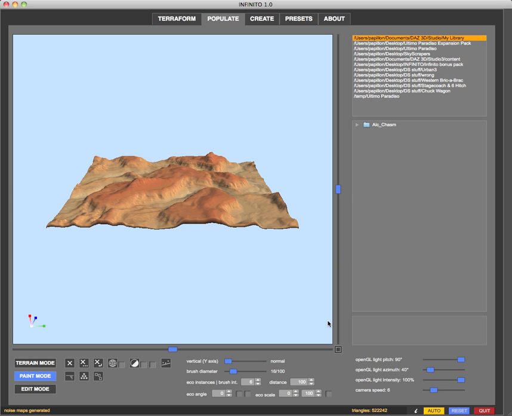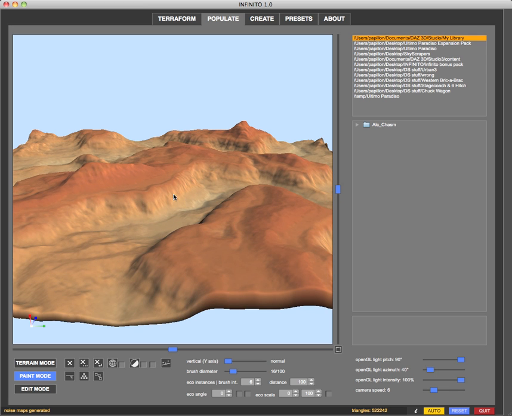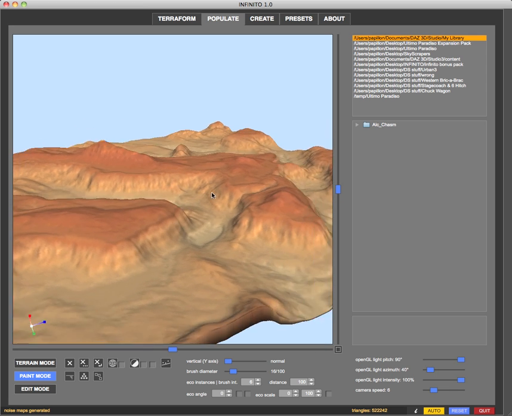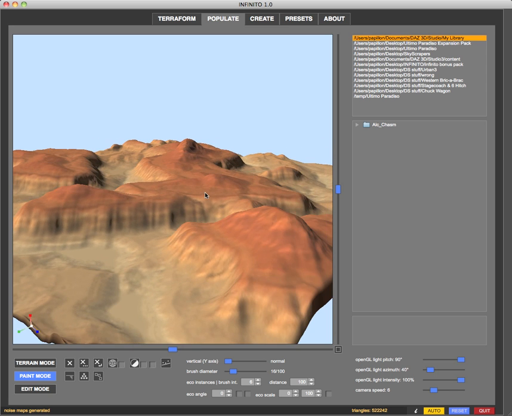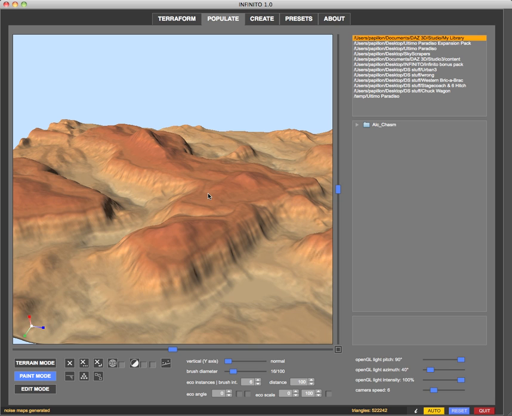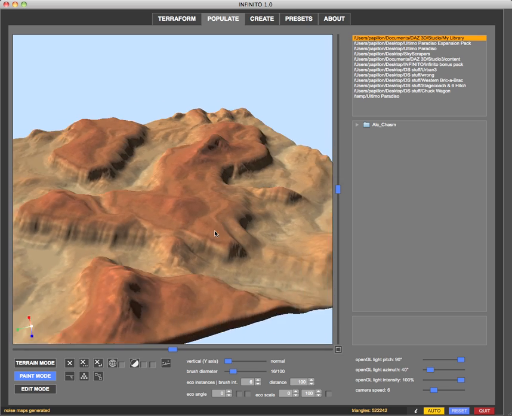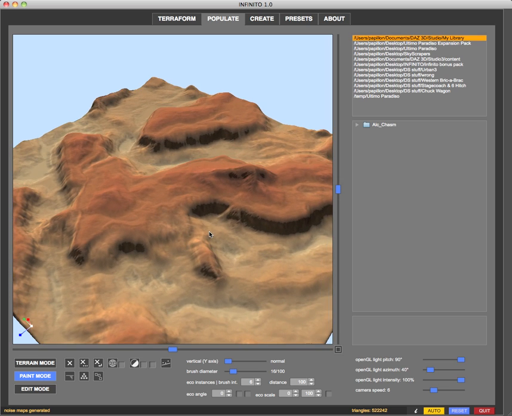You will have to get back in this movie to compare what it was like before, but if you remember, before erosion it was quite sharp, with quite some sharp edges and corners, and now we have smooth cliffs and a much smoother surface.